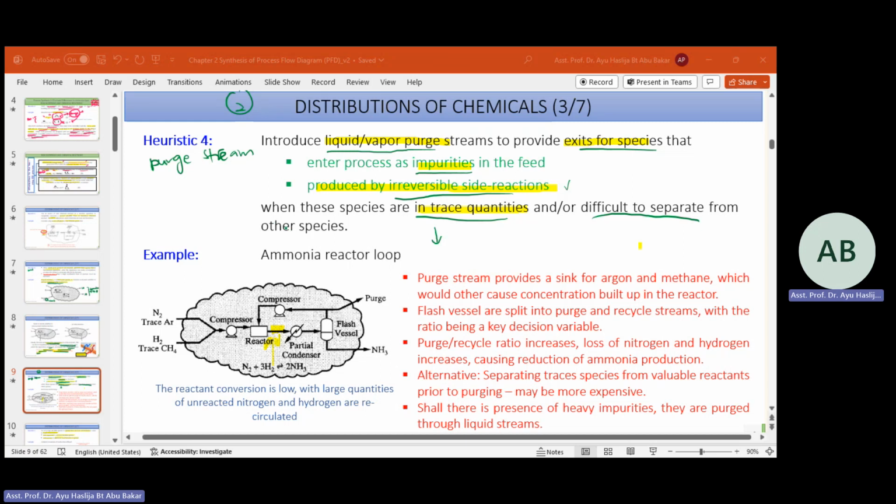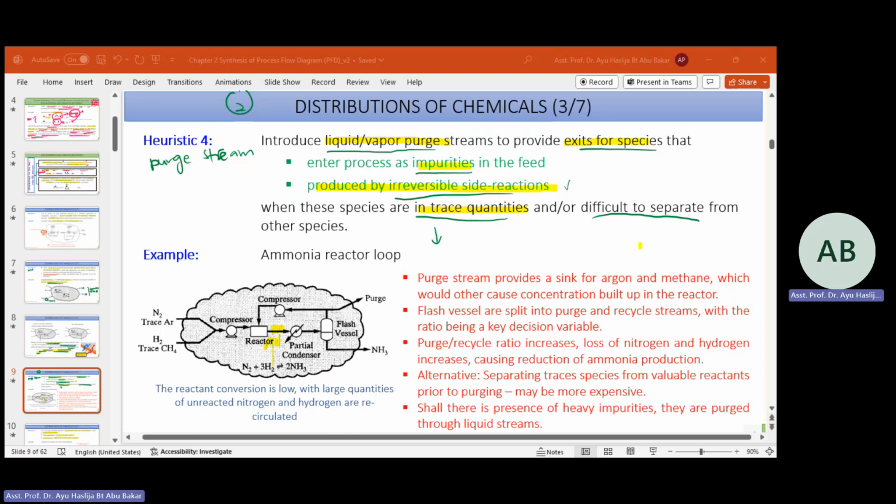Okay, here it has the purge gas stream. Separate the purge gas stream. Perhaps in this case, it purges out the syngas, the CO2, CO, and it separates the H2. Okay, so why does it need to purge out? Because if you don't purge out, it will accumulate in your stream, in your system.